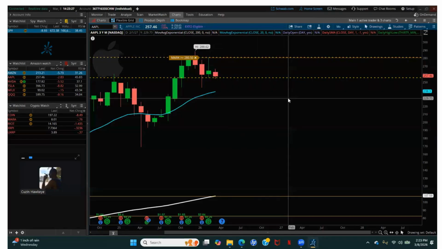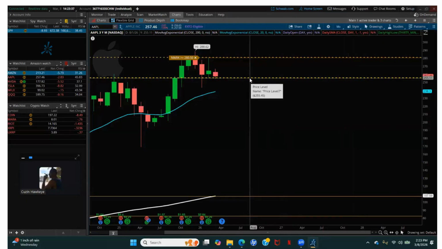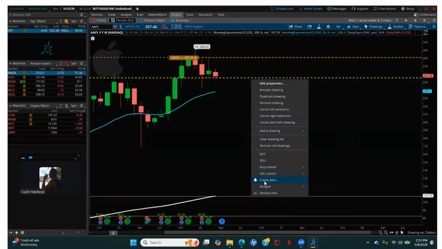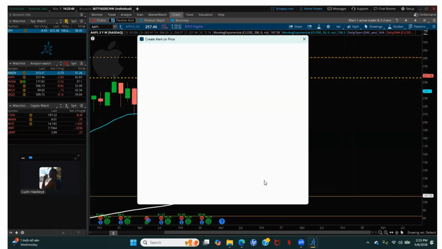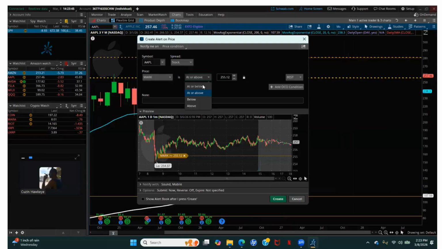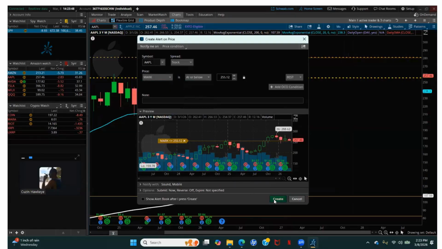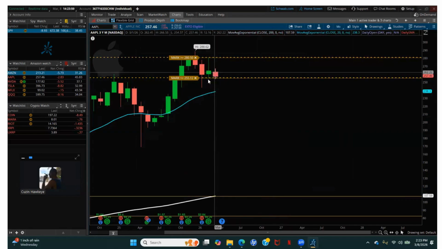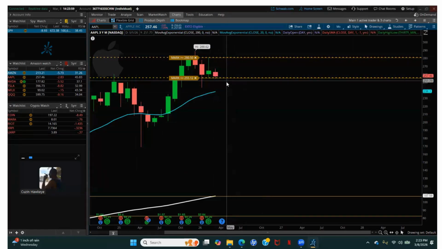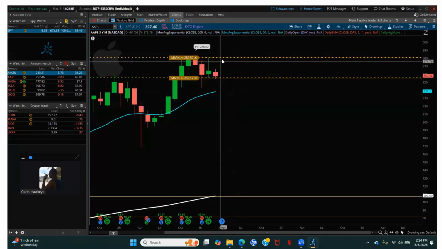And then you can open up your computer and take a look and decide whether or not you want to buy some Apple. You can also place an alert below. So let me place an alert below. And I'm going to say at or below. So now we're in March, we can say if it drops below here and starts going down, we're going to buy put options because we can make money as it drops. If it goes up above here, we'll buy call options because we can make money as it goes up.